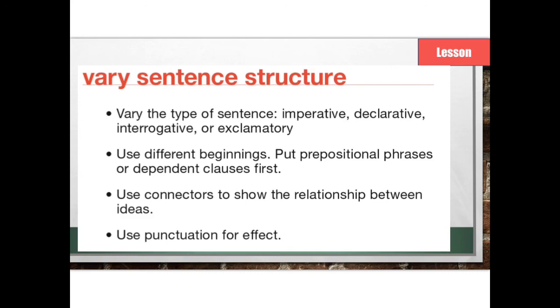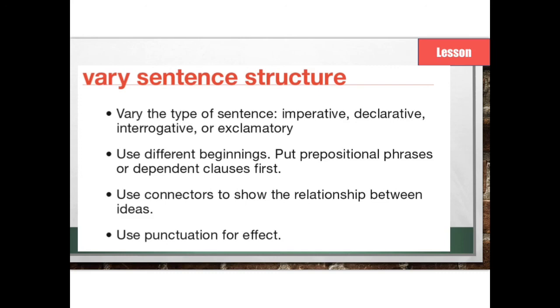Use connectors to show the relationship between ideas. Use your FANBOYS: for, and, nor, but, or, yet, so. Think about those words and put things together. And of course, use punctuation for effect. Use that exclamation point. Make sure you're asking questions. Use it in descriptive language. And please, please, punctuate. Put in periods so we know where your sentence ends.